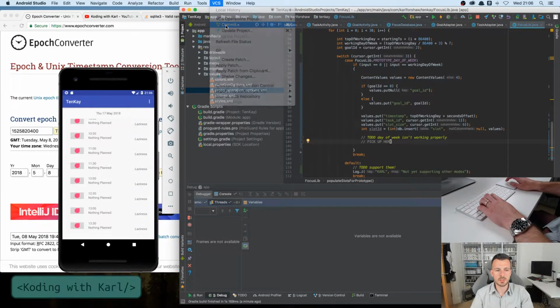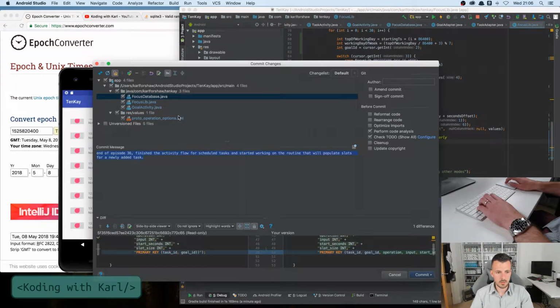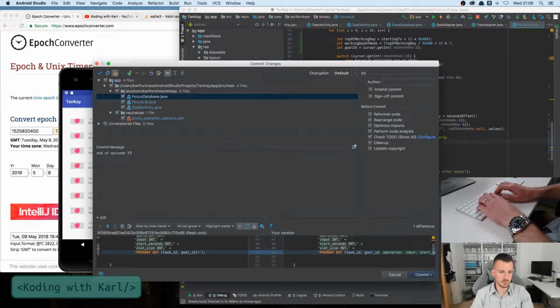Version control, commit. End of episode 37, which means we are now 37 hours strong with Java and Android. Schedule tasks now working for the everyday operator. Let's leave it at that.